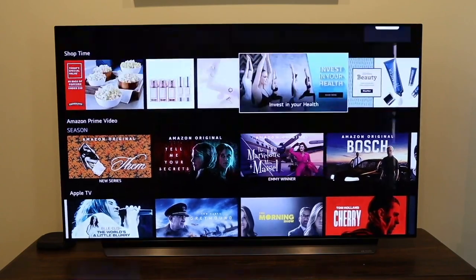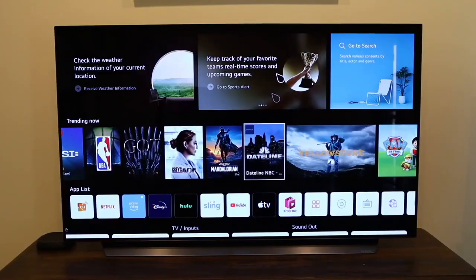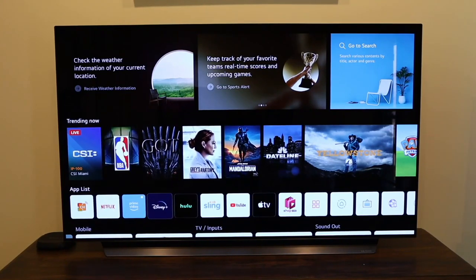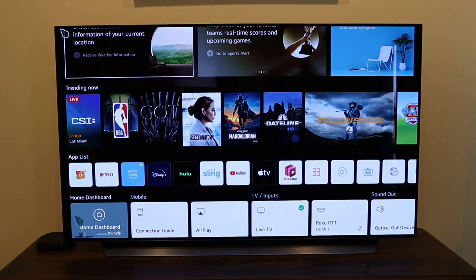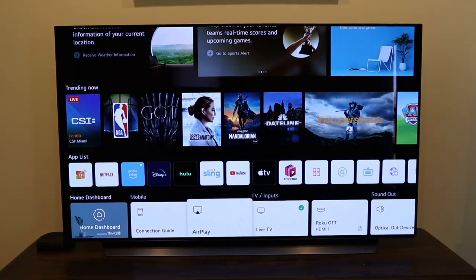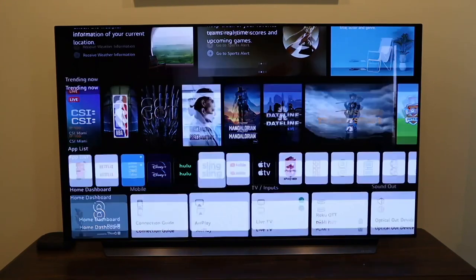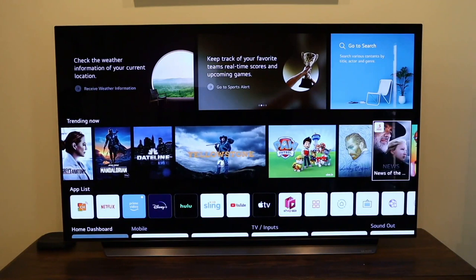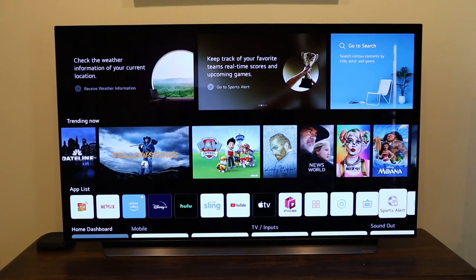That's the bottom bar — you scroll back up to get to the main menu. First glance after hooking this up: going from a generic TV to this one, the first thing I noticed was the sound was incredibly loud compared to my previous model. I think a lot of it has to do with that plate underneath that projects the sound out toward you.